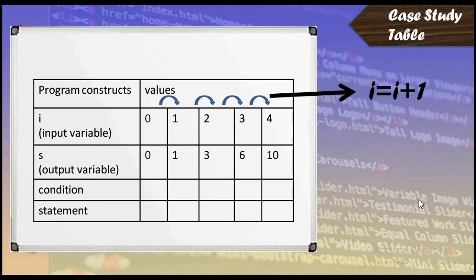Now the value of i will be incremented either at exit in a while or do loop, or at entry in a for loop. This loop is also called an iteration. Therefore, i equals i plus 1 in every iteration. Now the question is how long it will repeat, which will be mentioned in the condition row. Here i will be up to 4. So i less than or equal to 4 for this example, and in general it will be i less than or equal to n, where n is the number of natural numbers.